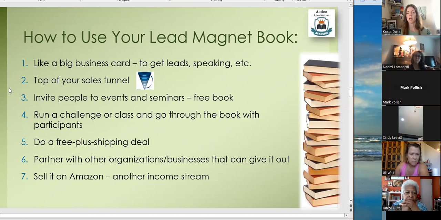It can be at the top of your sales funnel. And I don't know if you are familiar with the sales funnel concept, but it's a business concept where you have this funnel and you're working people down into a narrower area where they're working with you directly. And that top of the funnel is a big open area where people really need to get to know you. It needs to be things that are free or low cost. And books kind of fall into that category.